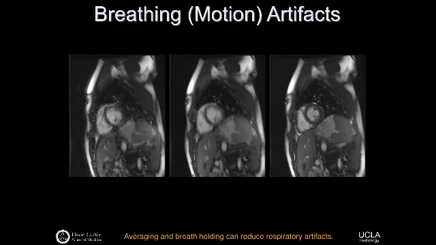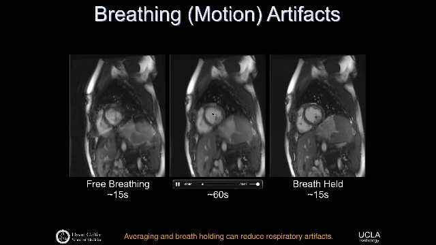These are different breathing artifacts for cardiac imaging. Here, we might acquire images during free breathing. We could, in fact, just get averages. So they're still breathing, but we repeat the acquisition 4 times and average all of the data, and it could actually look pretty okay. You could do that in abdominal or thoracic imaging as well.